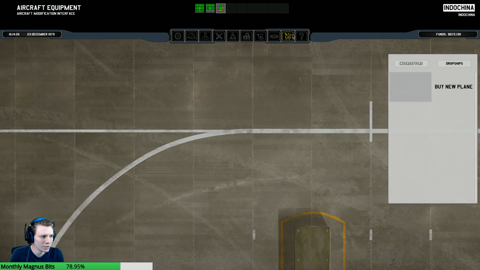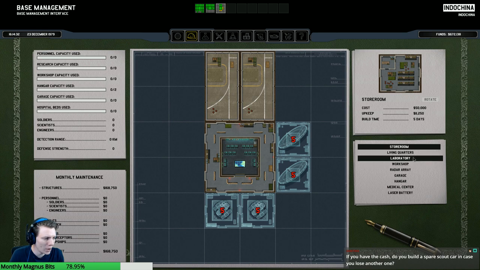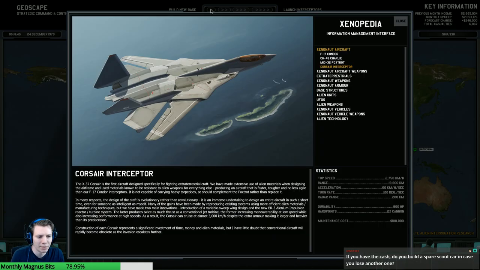All right, over here. You know what? I think I'm going to leave this empty for now, because we got those X-37s coming in. And I have no idea if I'm going to have to build those or if I can just buy them. So we'll see what happens.